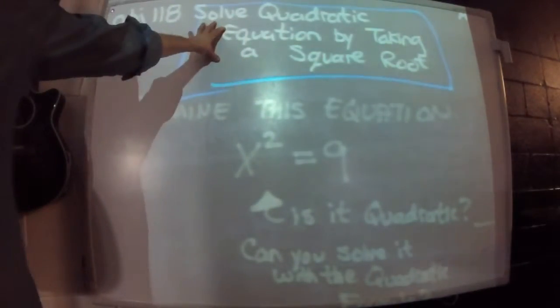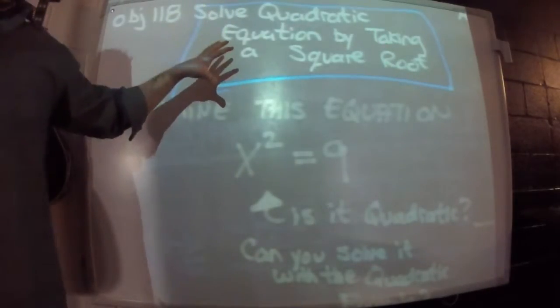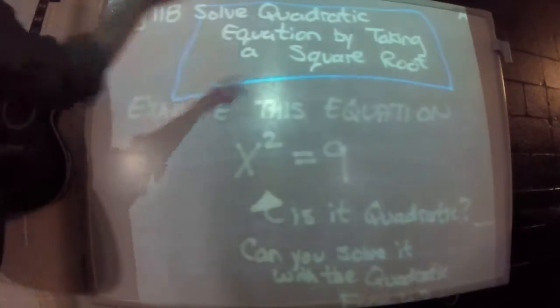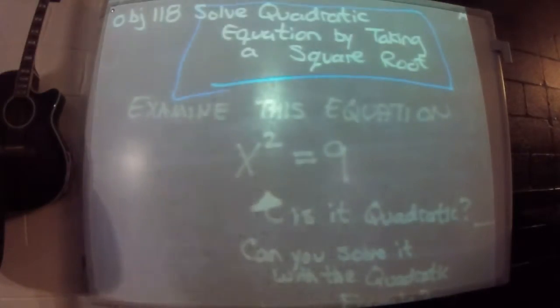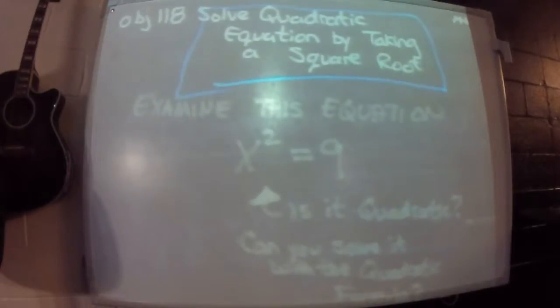Now, using the quadratic formula will always work. If you can't remember this way, put it in the quadratic formula and you'll still get an answer. We're actually going to do that first before we look at the new way. Is this easier? I would say it's easier, and if it's easier, that's the only reason why you'd want to do it. The quadratic formula will work, but if there's an easier and quicker way, I want you to know how to do it.